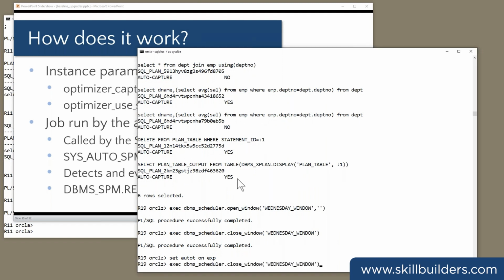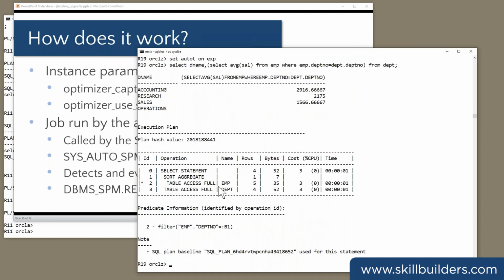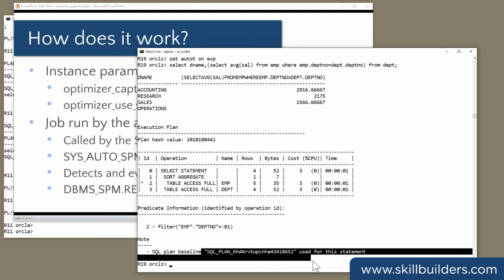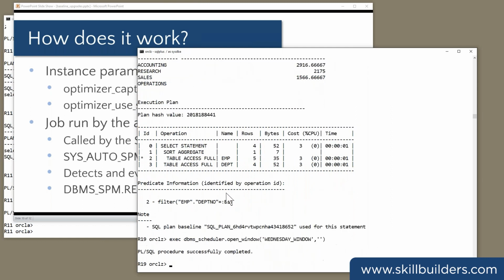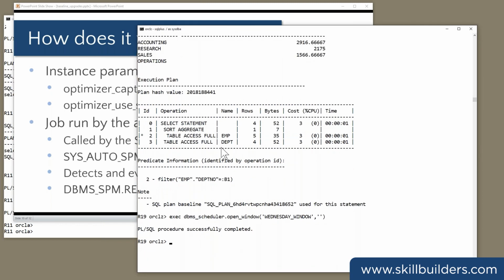So we'll run the code. Still using the base plan, using the baseline. Maybe I didn't let the window run for long enough. Open it again. There's also the possibility the improvement isn't good enough.